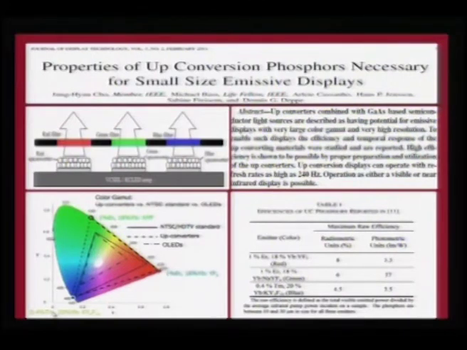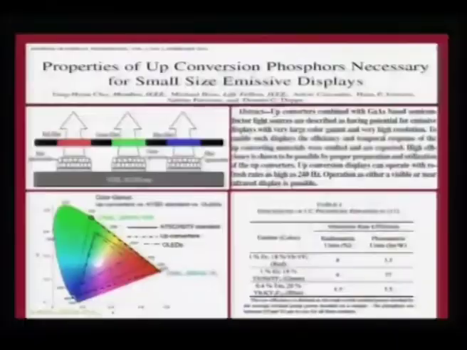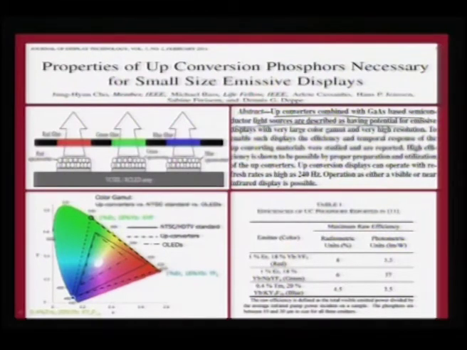And there are also other examples of up conversion, not necessarily the examples that I showed there. Here you are actually using a combination of gallium arsenide based semiconductors, and in combination with these phosphors they can actually do an up conversion. And as you see here, this is your gallium arsenide based panels, and here you can put your phosphor, and then you can get through suitable filters either red, green or blue colors.